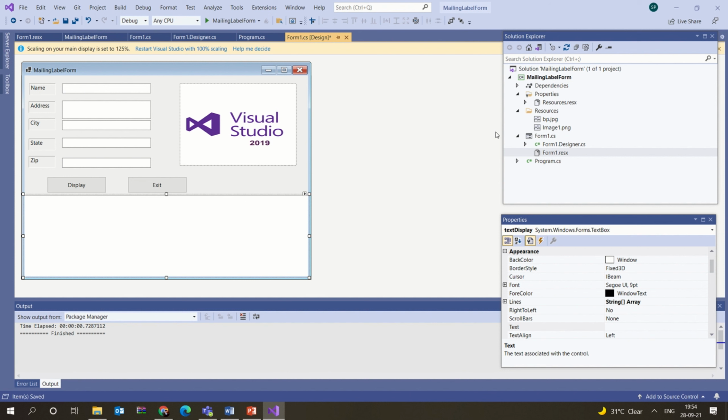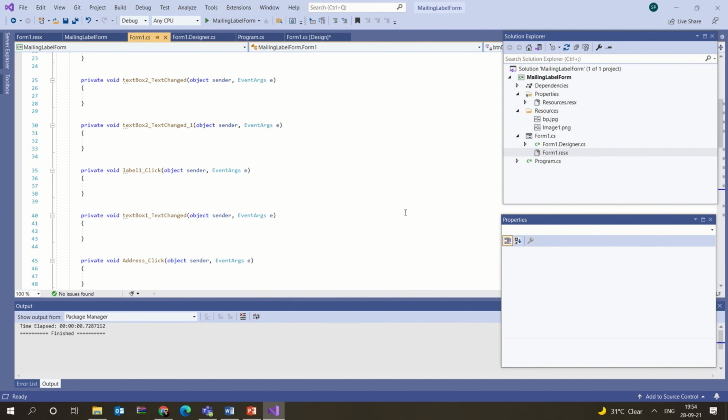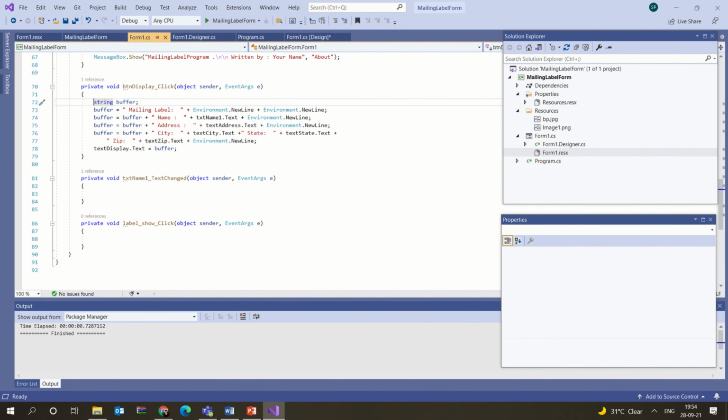Now regarding the code, where do we need to code this? Our aim is that if I give name, if I give address, if I give city name, everything has to be displayed here. That is what I want. So where does it have to be programmed? I need to program it in my display. So when I click over here, I don't need to code anywhere here. The only place I need to code is when I click on the display button, whatever details I have given in the other text boxes has to be taken and printed back to me. That is what I want.